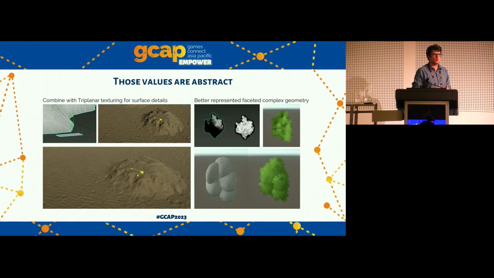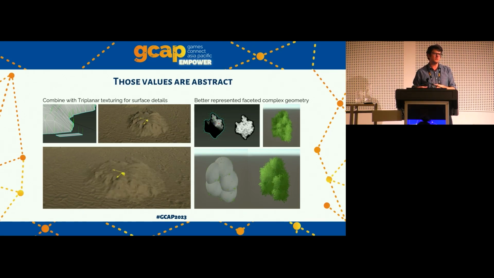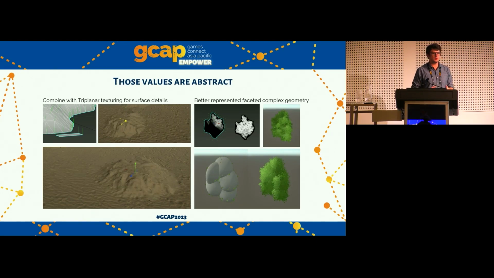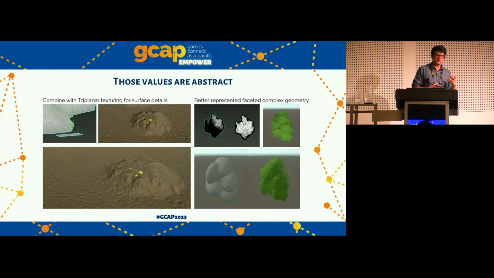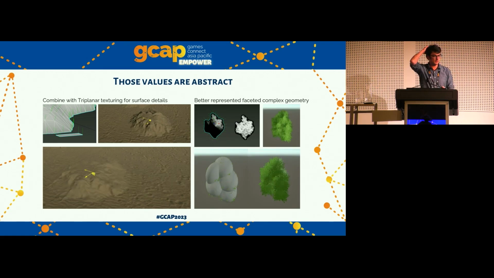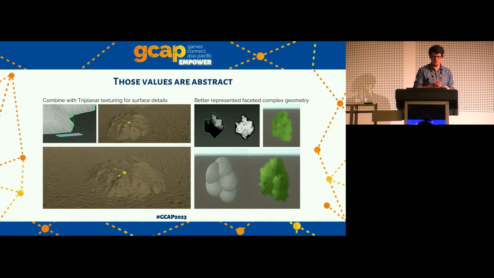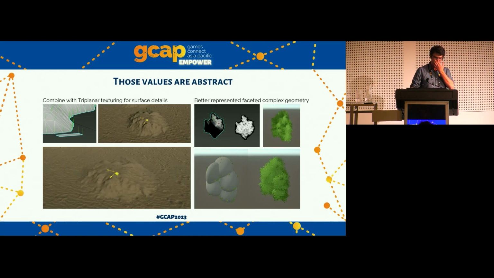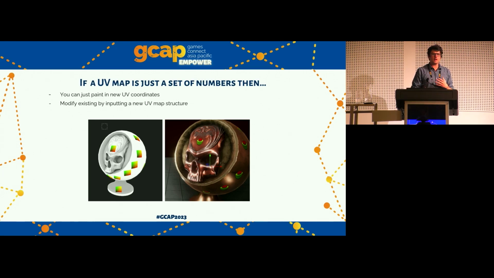So in your material or shader code, you will find that input normal is one of the values that you're able to read and then modify before outputting. So there are a lot of situations where you can be dynamically reorienting where a surface thinks it's facing on the fly as you need it. And then that gets rolled into the computation of your lighting algorithms. And this abstraction goes further.